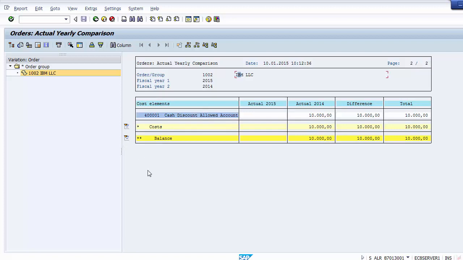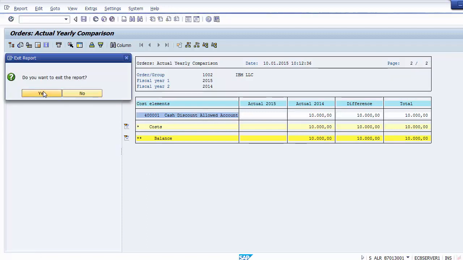So similarly, you can execute the report for actual yearly comparison on year to year, internal order to internal order comparison from one fiscal year to another year, or you can even compare the report from order group to order group on the fiscal year basis. So for that you need to create a couple more data in that. You need to create many more internal orders, and you need to go for the planning of that and have to post certain transactions with FB50 or FB60 transaction or FB70. And once you do those transactions, that will give you an actual data in the system, and on the other side you will get the plan data, and it will give you a more better understanding for how that actual and the plan varies. So this is about the yearly comparison.